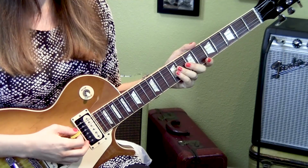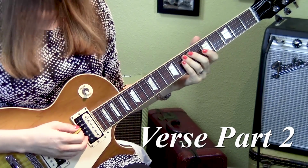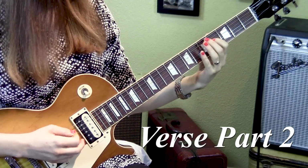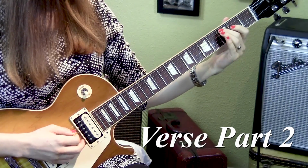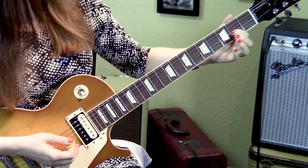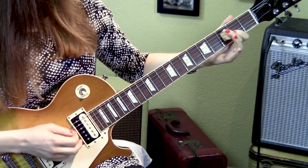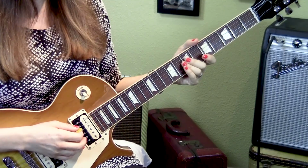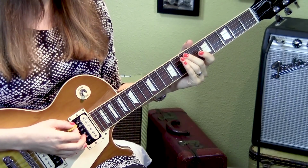Then we're going to go to the second part of the riff of the verse, and it's like the same exact thing, but on the fifth string. So that time, instead of the fourth string, we went to the third string and did an open D5 chord. And that part in the key of A is not repeated. It's just played once. And then we go back to the E riff, and that's once.